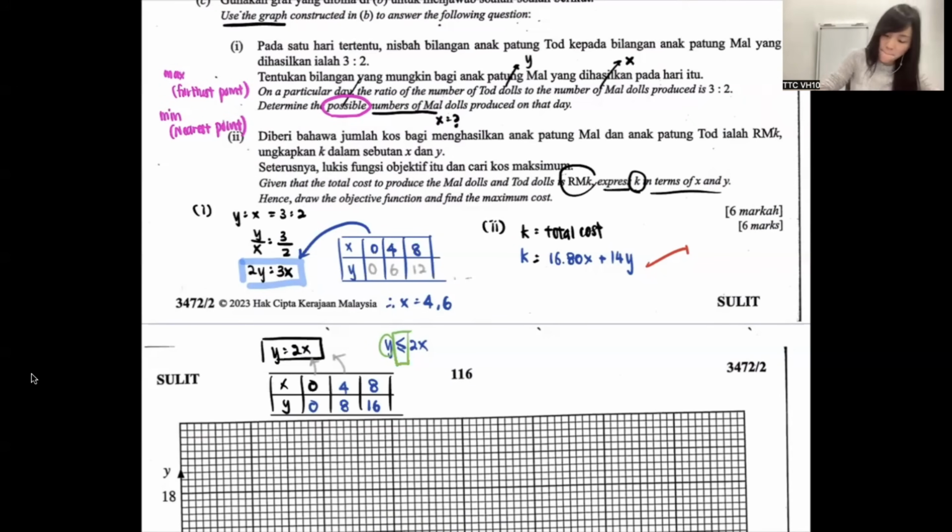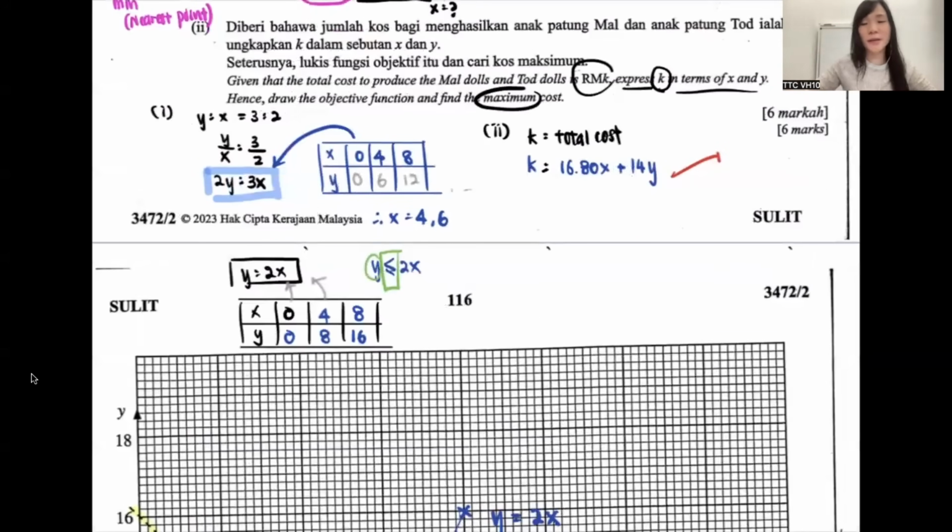Find the maximum volume. Can you guys see the word maximum? So this time, you're not finding all the possible answers already. You just find the furthest point, okay? So again, drawing it out is very important. So normally, I will have a table. But for this question, if you want to draw it out, of course, there's a K there.